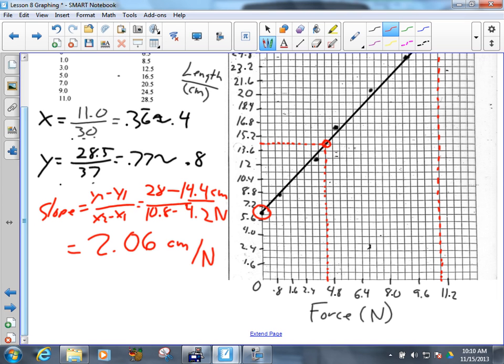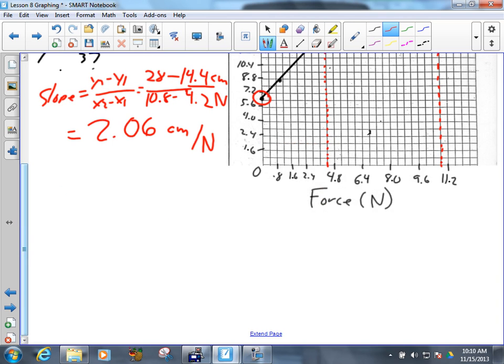Okay, now what it means by the equation of the line is we can sometimes do this. Y equals mx plus b. That is the line equation or the graphing equation. Y represents any y value. X represents the corresponding x value. So if I pick any point on the best fit line, I need the y and x values of it. So 0 would be the x for this point, 6.5 would be the y for it. M is the slope, and b is the y-intercept.